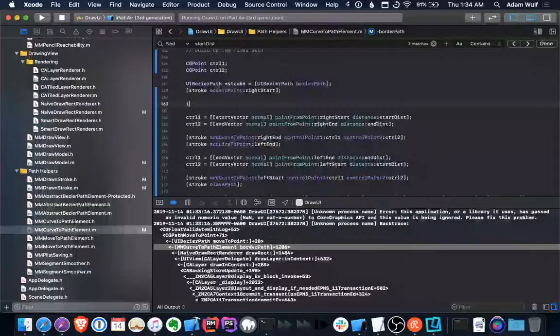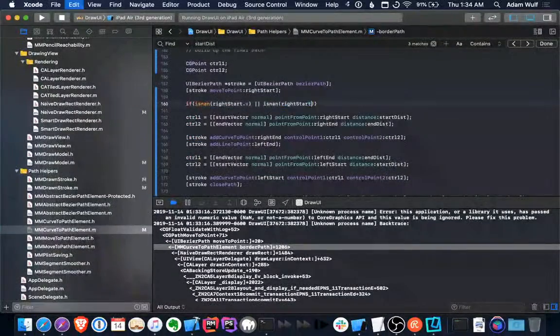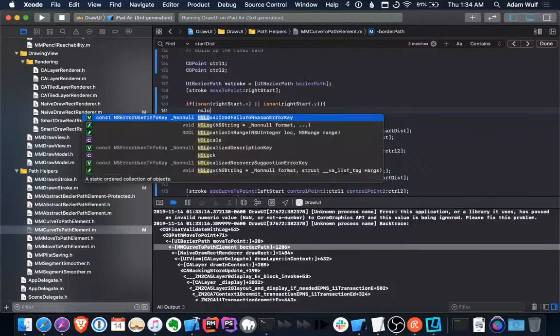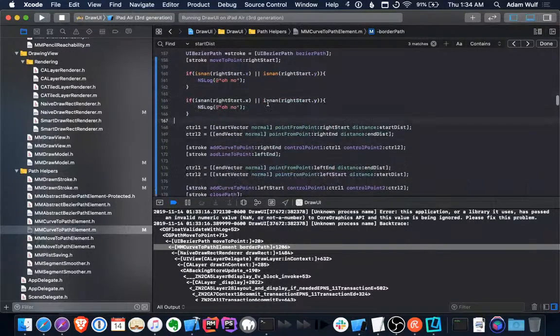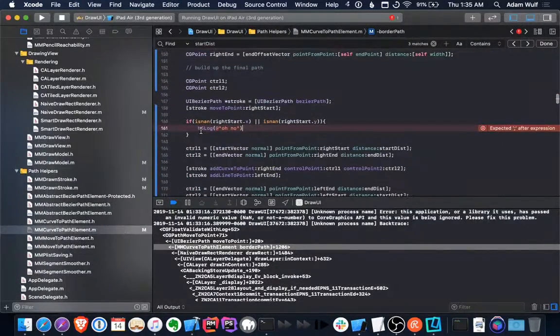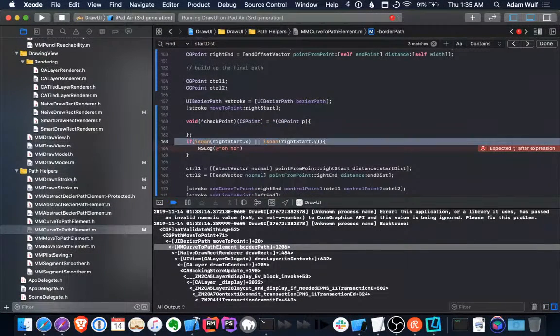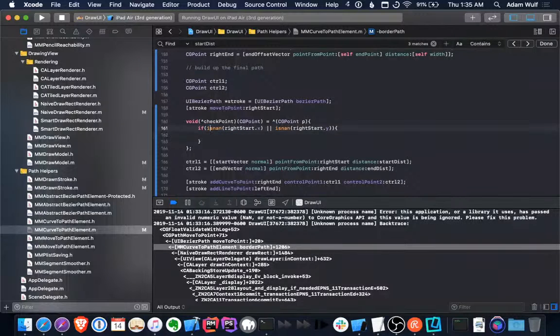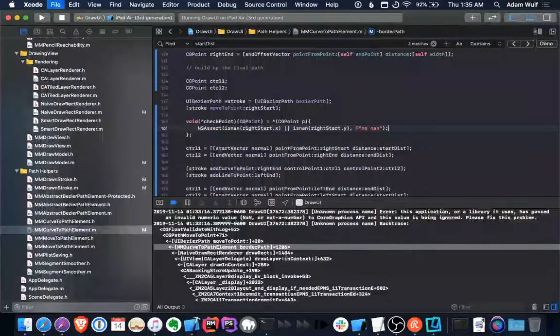Yeah. Then if isNaN or isNaN, yeah. We could just do a void checkpoint point that they're both not NaN.